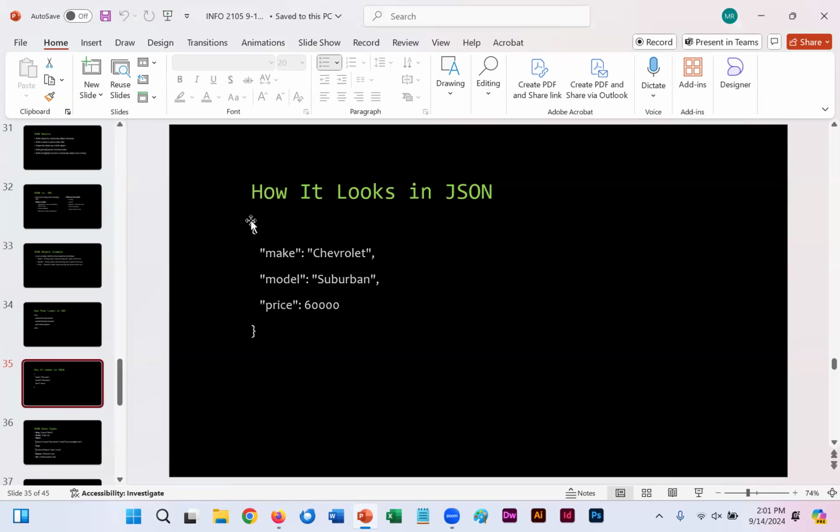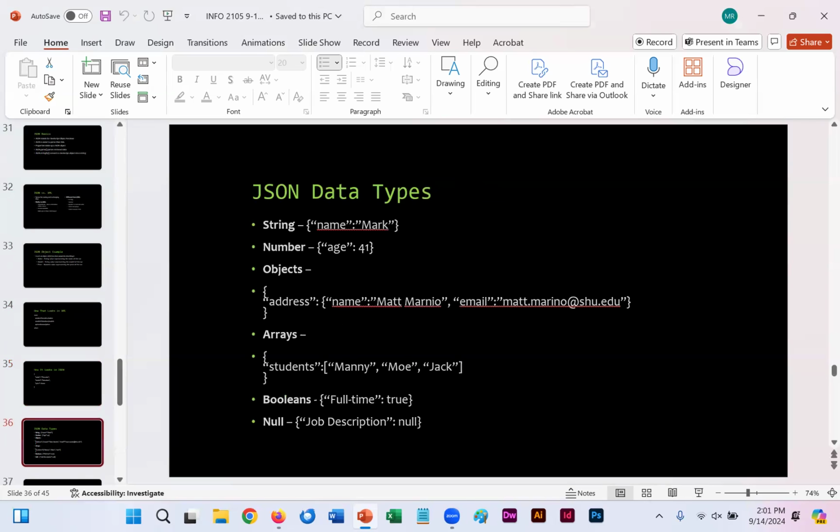And you'll notice instead of tags, we just have an open and close with the brackets. So just like with Java, there are data types: string, number, objects, arrays, booleans, which is true or false, and null value, which is there's nothing there. You'll notice everything goes in quotes except for numerical values.